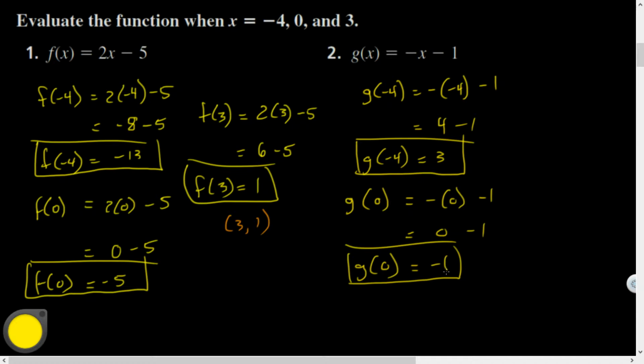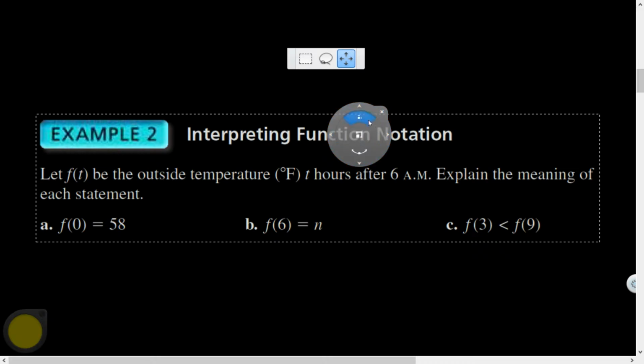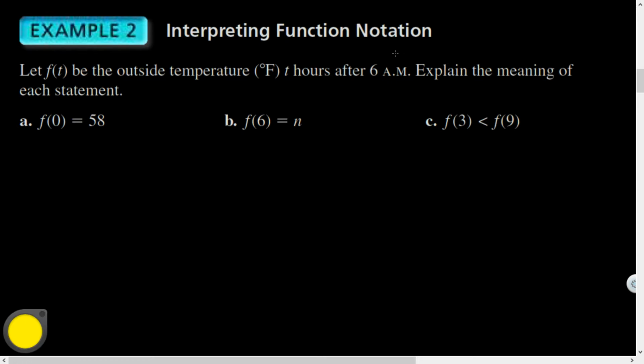The output of function g, hey, I didn't even realize, we're using another name. This is great. I love it. And let's figure out what g of 3 is. g of 3 is equal to the opposite of 3 minus 1. Negative 3 minus 1 is negative 4. g of 3 is equal to negative 4. Okay? So it's just another way of writing it. So f of something is referring to the output, just like y did.